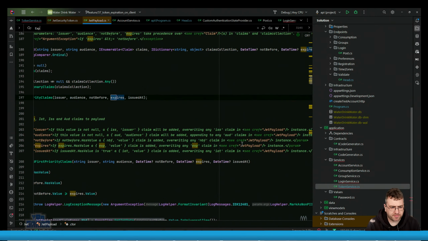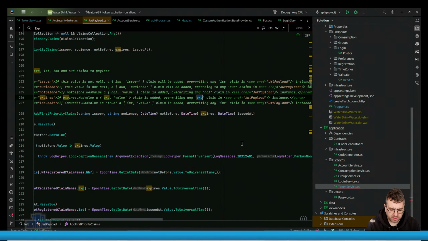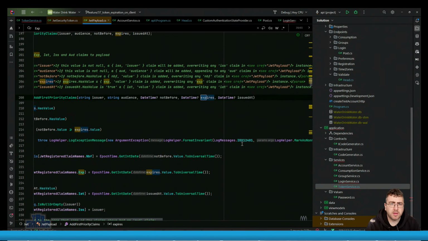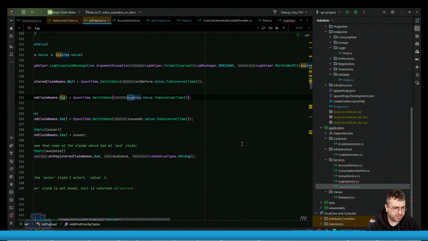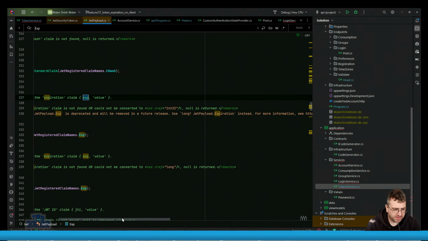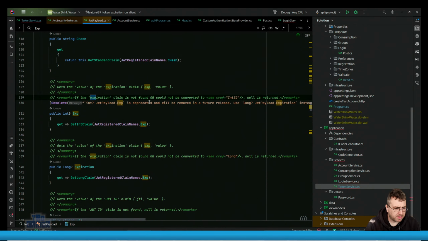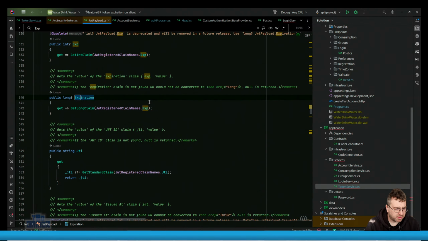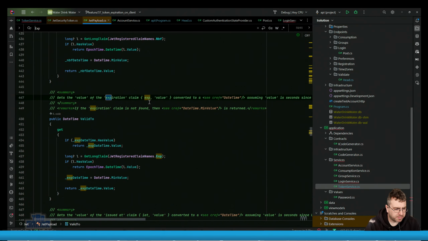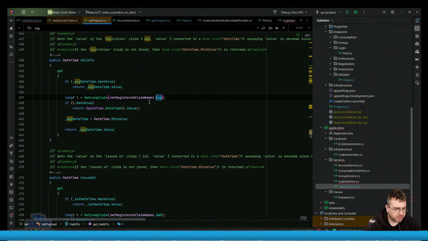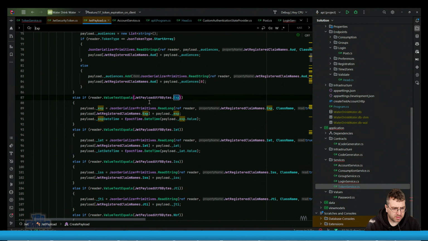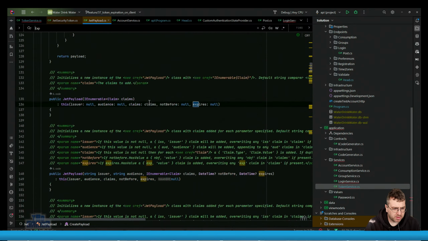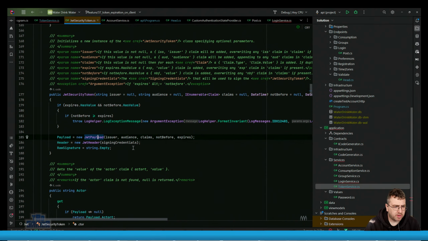Just double checking they don't do anything different to that in here. Expires that value. Wow. Nothing go wrong with there.